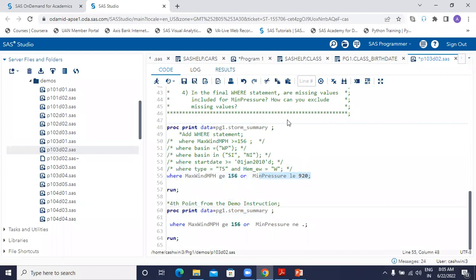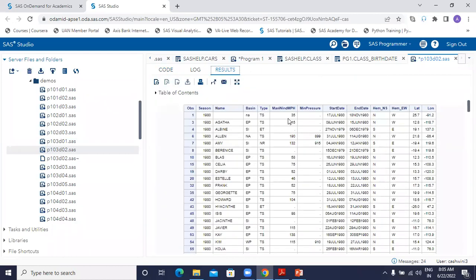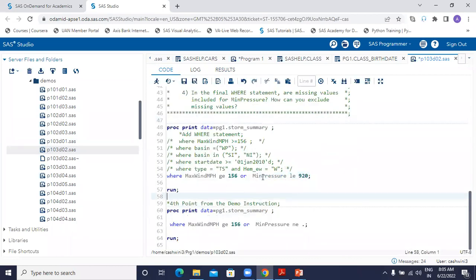When you check the output, look at this pressure. Either of the conditions is true, but here you find it is taking some missing values for minimum pressure. There are missing values where your condition was either minimum pressure is less than or equal to 920 or max wind mileage per hour is greater than 156.